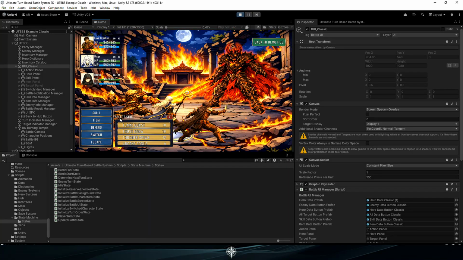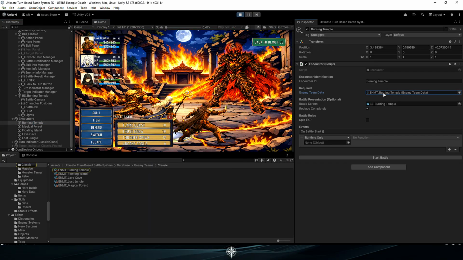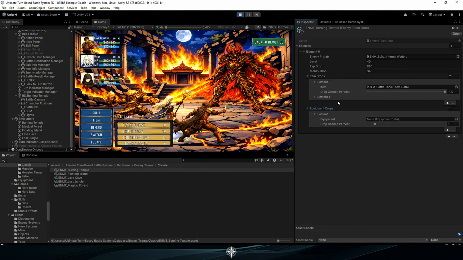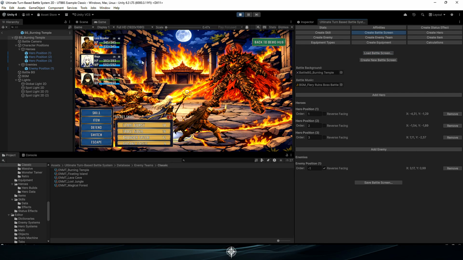Enemy teams define which enemies appear in a battle, what level they have, how much EXP and money they reward, and which items or equipment they can drop. The battle system also supports active and reserve enemies. If an enemy team contains more enemies than the current battle screen has active enemy positions, additional enemies can be stored as reserve enemies and enter the battle later.